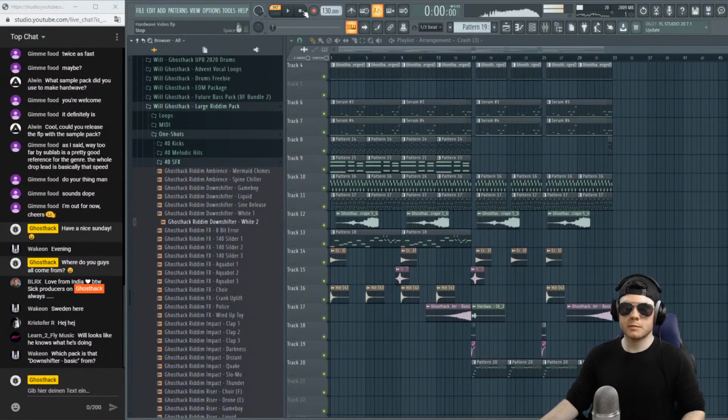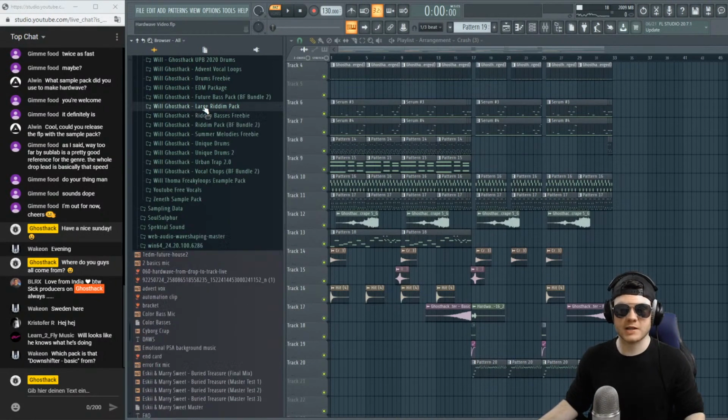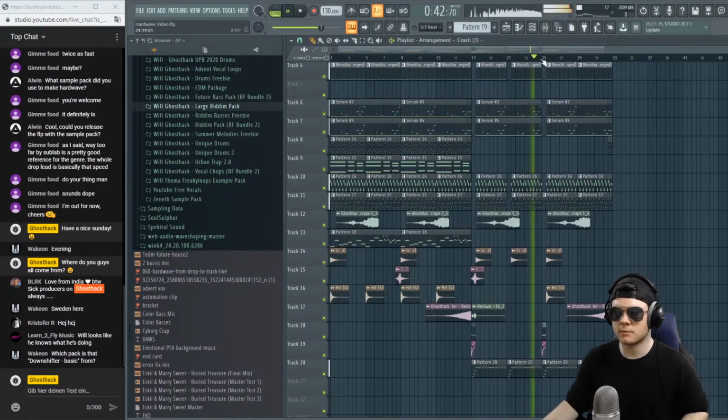See, that right there is basically the same thing, Downshifter, White Noise. This is from Rhythm Essentials Volume 2, and I'm sure there are plenty of other packs. Probably Hybrid Trap Essentials as well has downshifters like that. We have a lot of downshifters, and I just reversed this one, so it's just White Noise up.